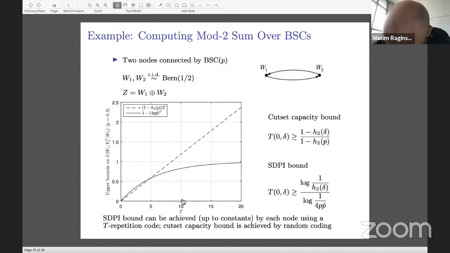So here, if we want to compute it up to tolerance P, this is the dependence of the upper bounds on the computation time. You can see that at some point the cutset capacity bound becomes worse than the bound based on strong data processing inequalities. And all of these bounds can be achieved. For example, you can achieve the SDPI bound simply by repetition coding, and then a large deviation estimate gives you a probability of error. Or you can achieve the cutset bound by random coding, because you actually want to hit the capacity. This goes back to the question about block length. The cutset bound is implicitly talking about trading block length for accuracy.